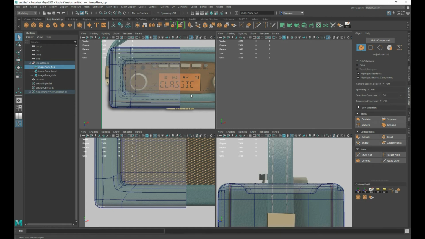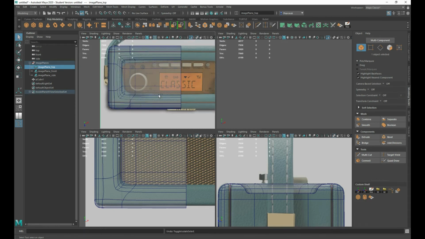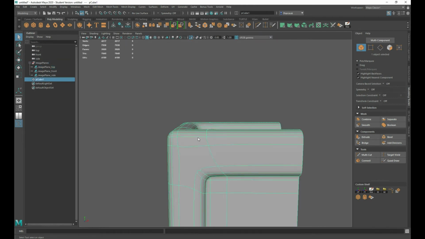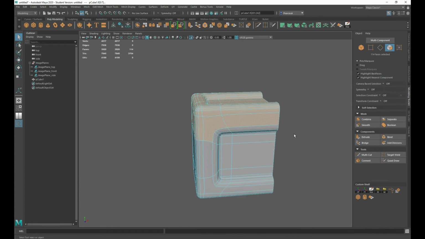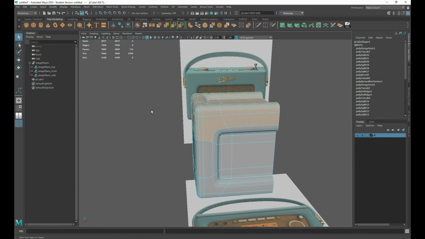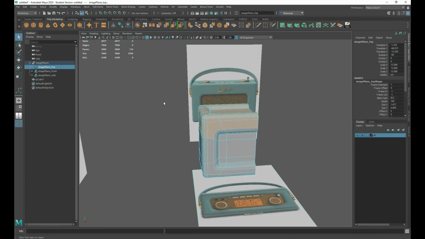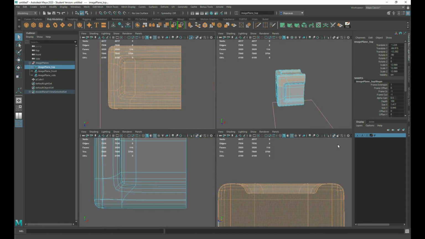Control 1. Maybe if I take them off reference for a moment and show my image planes for a second and Shift select there, and then press Control 1. That's what I want. And now I just turn those back into reference.